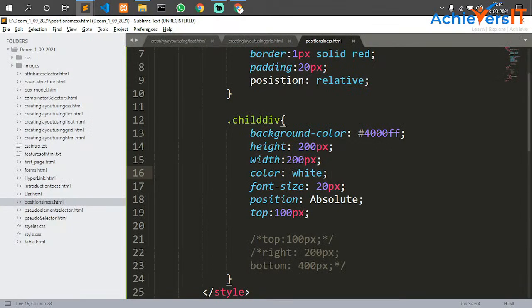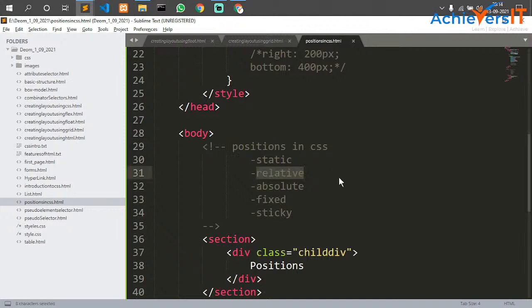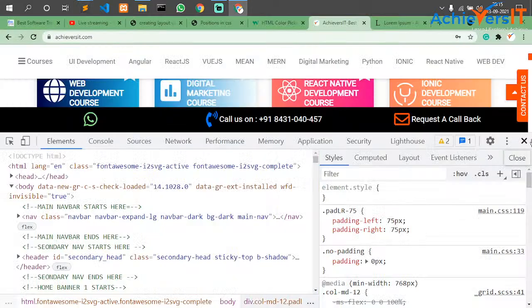And also the important key point to remember is, when it comes to relative, it is independent. Okay, what is independent in a sense? It is not depending on anything. If you pass position relative to any particular element, it is not depending on anything. It is going to act according to its passed properties. But when it comes to absolute, it is not the case. It is going to check whether its parent is relative or not. Relative is independent, absolute is dependent. Now I'll try to show some examples for it.